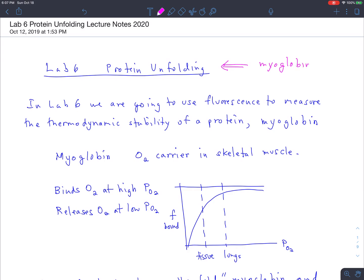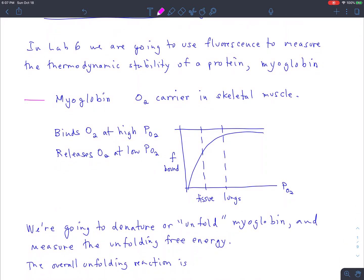So we're not really interested in the protein itself. We're interested in the techniques and in the thermodynamics that goes with it and in instrumental methods. What we're going to do is the following. So first of all, myoglobin is an O2 carrier in skeletal muscle. So we have it inside of us.